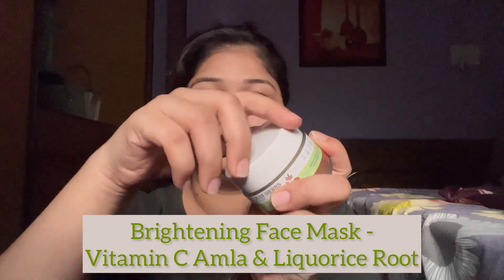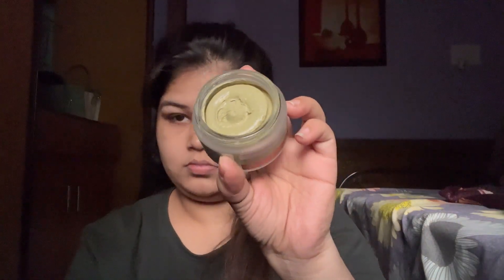Moving on to the next product: the Just Her Vitamin C Skin Brightening Face Mask. It comes in a tube with a green cap. This is a deeply detoxifying clay mask with amla, bentonite, and kaolin clay. It is supposed to detox, detoxify, and de-stress your skin — your skin will feel calm and you can see the results in my video.